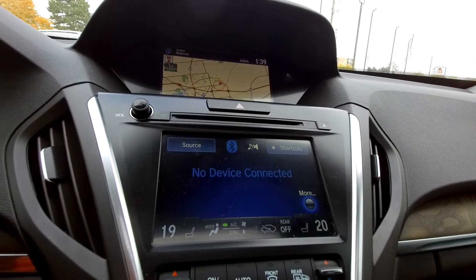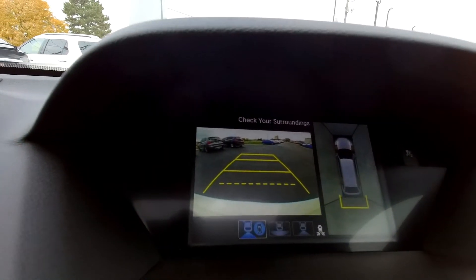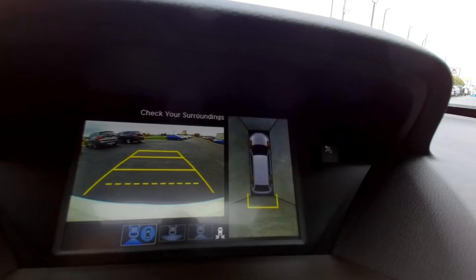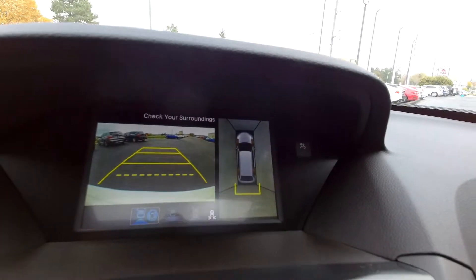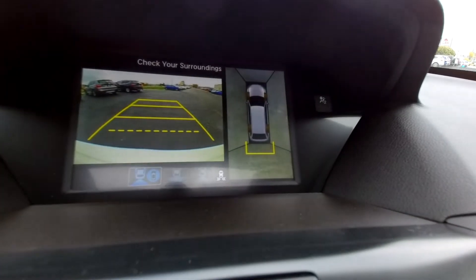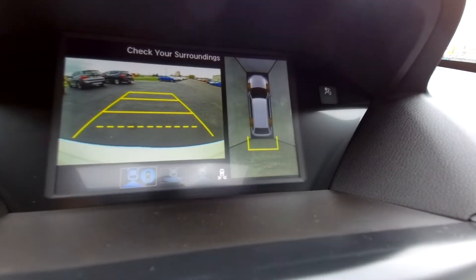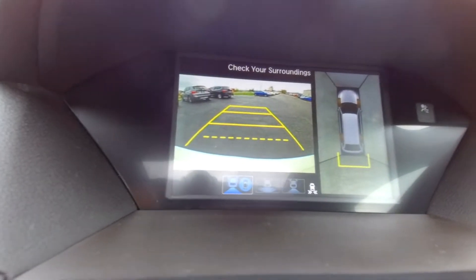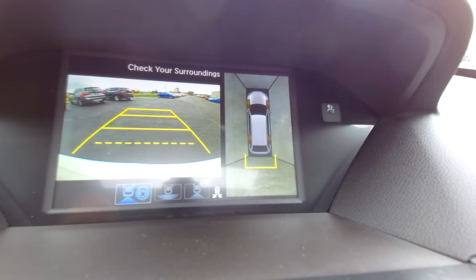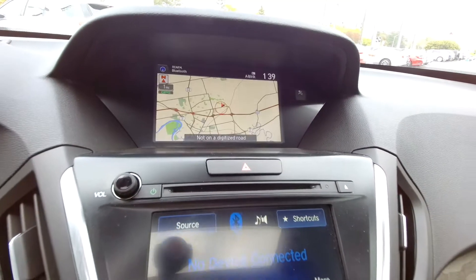When we put it in reverse, your radio stays the same but your backup camera appears. Remember that front camera I pointed out? That gives you a bird's eye view of the car. You've got the backup camera on the left and a bird's eye view camera on top — very common in this class of vehicle. We have them on some of our Kias as well. And that leaves the touchscreen available for all of your media.